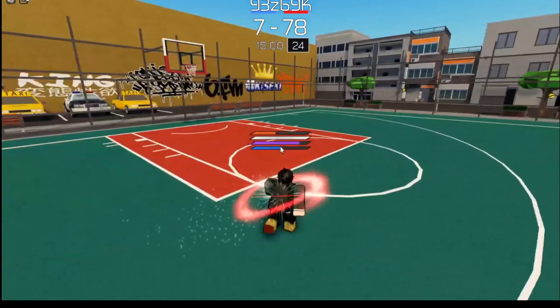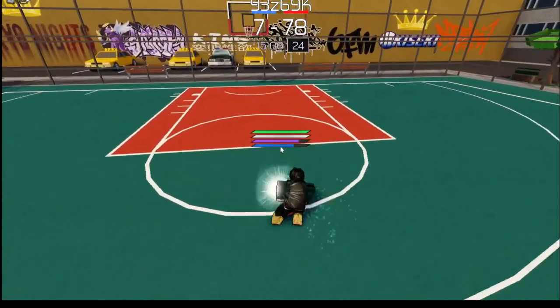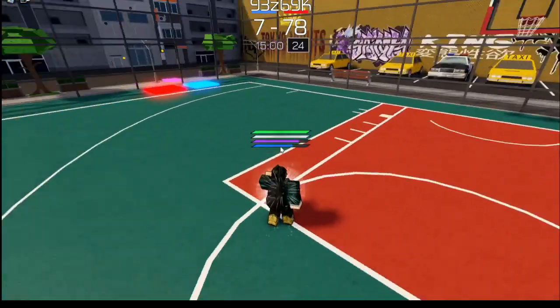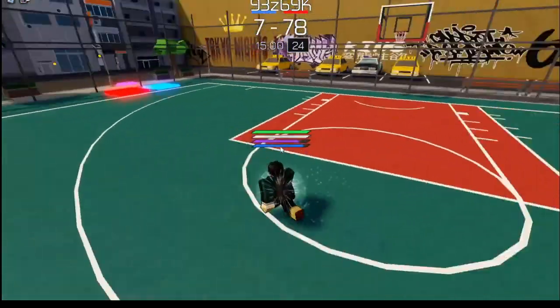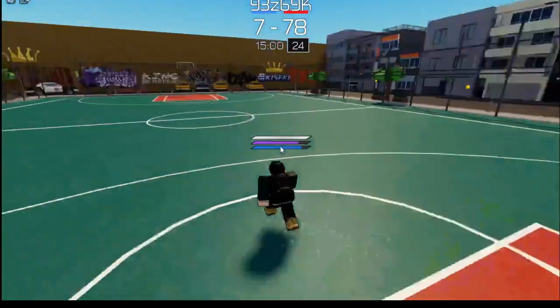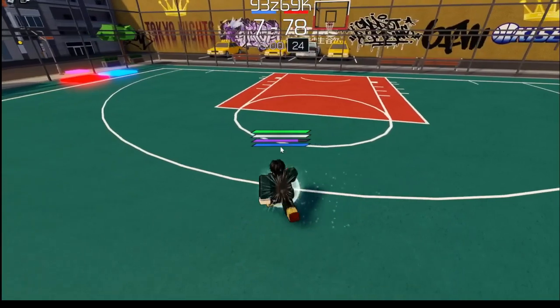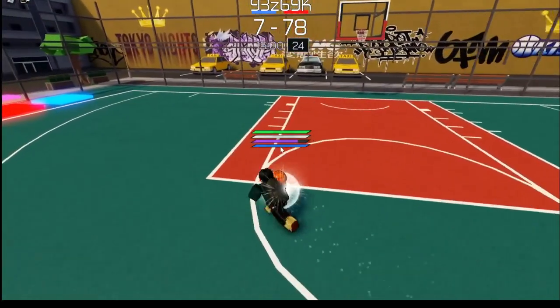So next thing you want to do is just general spacing. Whenever someone's on your right, make sure you dribble left. If someone's on your left, dribble right, etc. And then there's also one more thing in the game, driving. So when you hit drive, notice it'll take about double the stamina of a normal dribble. And it doesn't send you as far, but it sends you forwards.